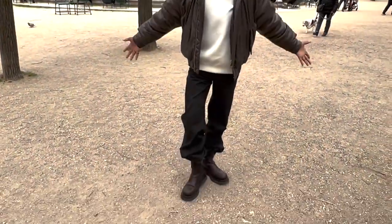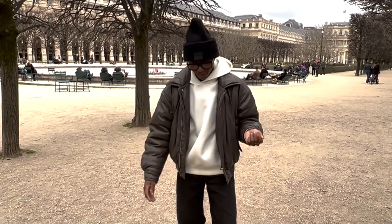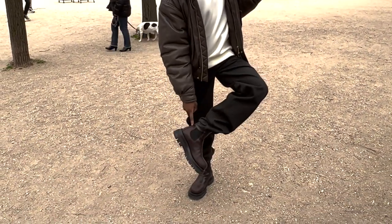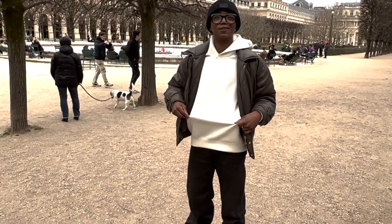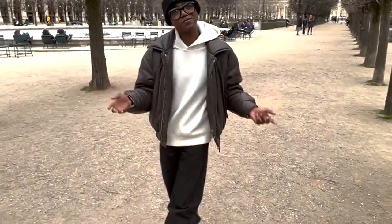Oh, actually, wait. I didn't show you guys a full look of my outfit, so I'm going to have Abby show you. Okay, so this is the whole vibe. We got the Nanushka. I took the blazer off because it's too warm. The La Mer jeans, the boots. And then the Uniqlo hoodie, which is definitely such a good basic purchase. Also, I'm so bad at doing my whites. This has been in my white section of my laundry for probably 2 months. I just never washed it. I finally washed it for this trip, and I'm like, wait, I forgot how good this hoodie is. So if it's still available, I'll link it down below. Yeah, that's the look. Amazing.